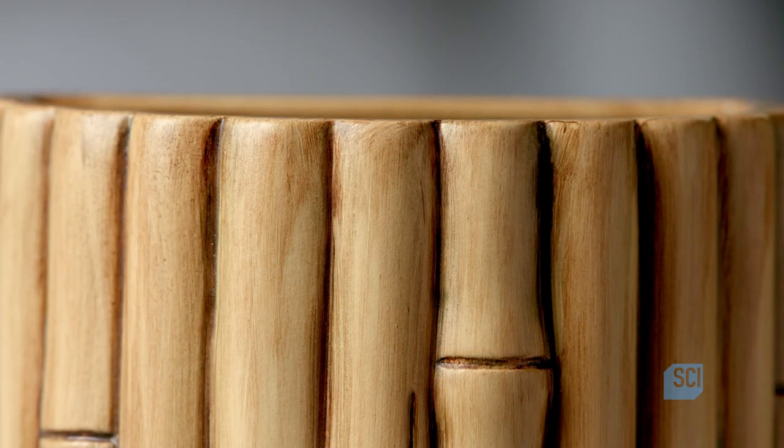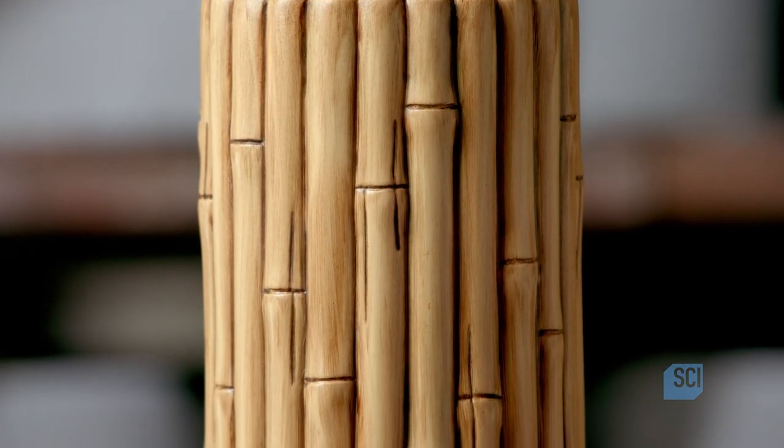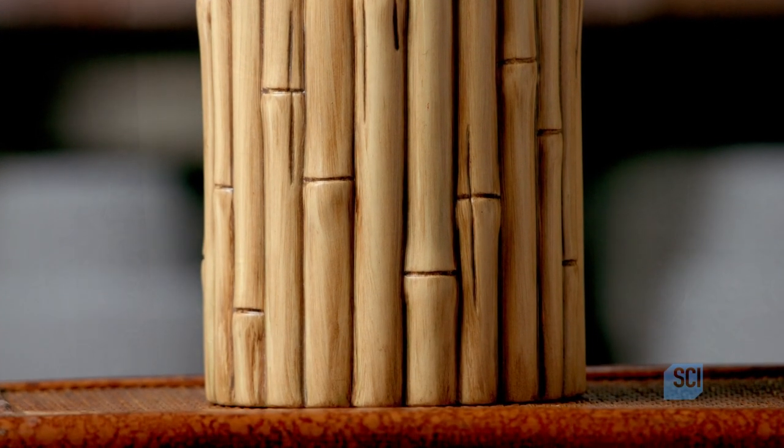Making it has taken roughly a week, and the final result is very unique. So while providing illumination, it may also be an object of conversation.